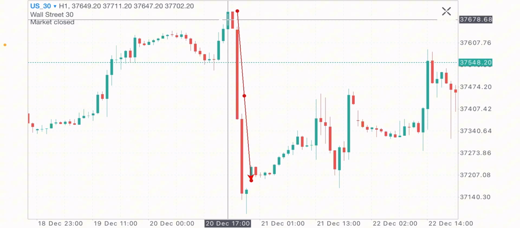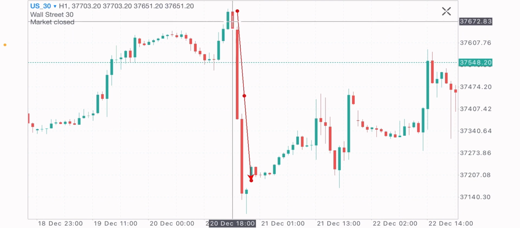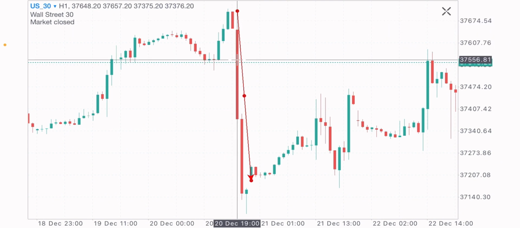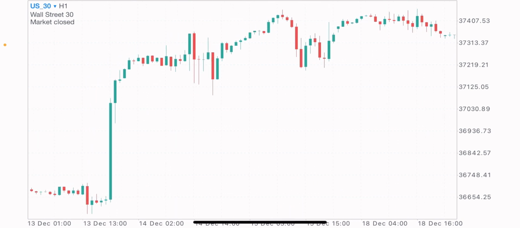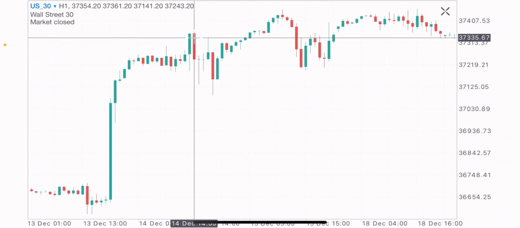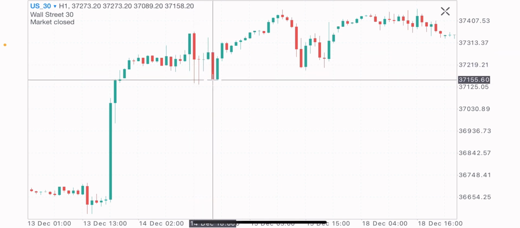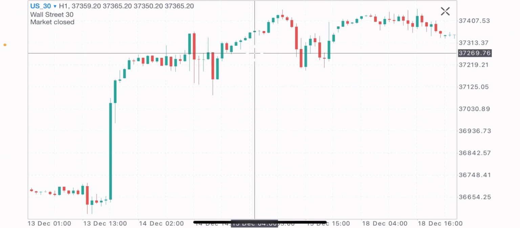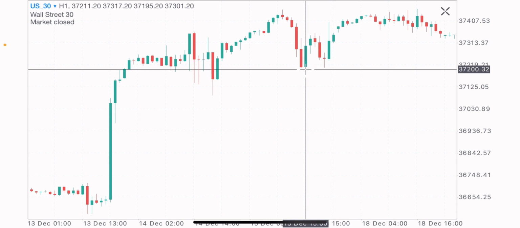After this green candle, there was red. The market bought and it sold, then it broke out, just as you are seeing right here. It broke out from this candle to the next candle. It was a sell position, and that results in a huge amount of profit from the market. This is a double top pattern. There was a breakout, there was a sell in the market. Another top, there was a sell in the market. So this is a perfect entry for you to make profit on the market.